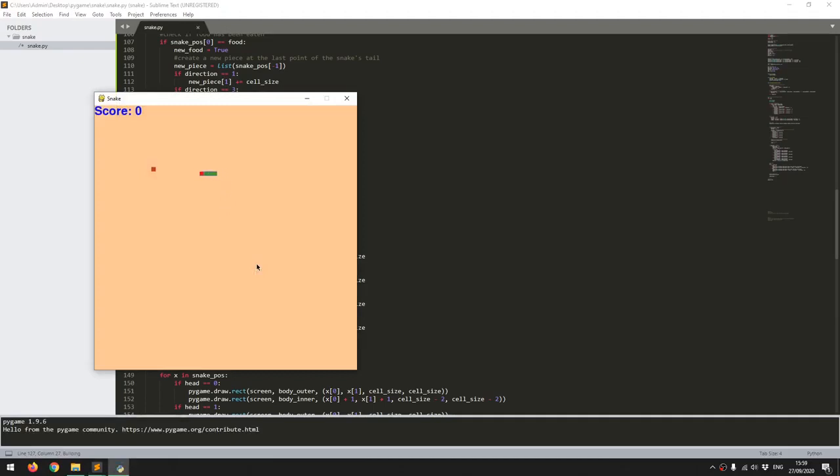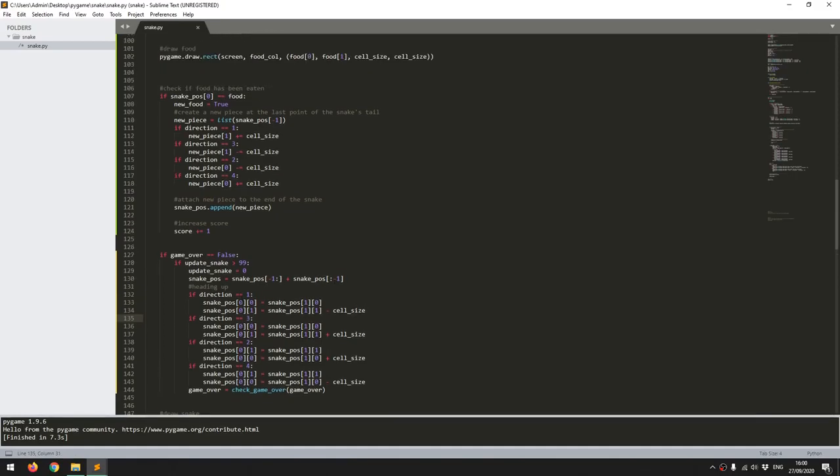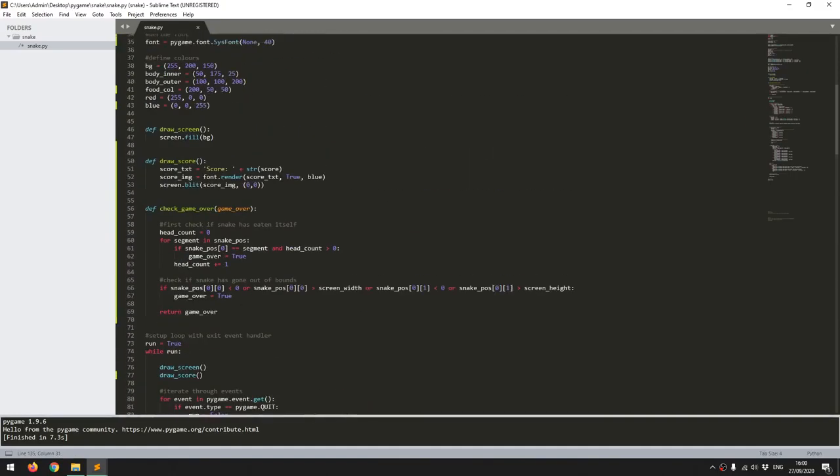If I try this code again and go off the screen, you see it's stopped. There's no feedback, but the snake is stopped. So to combat that, the snake is stopping, but nothing's actually happening. I'm going to define another function, and this function is going to go underneath that, and this is going to be define draw game over. Essentially, all I want to do here is output to a screen that something has happened, and I want to give the player an option to restart.